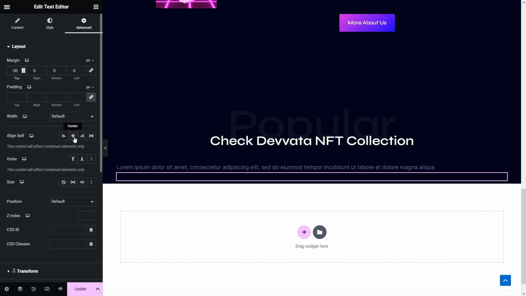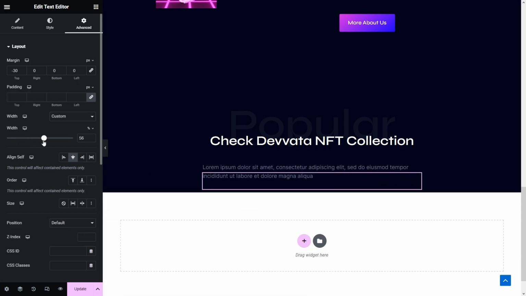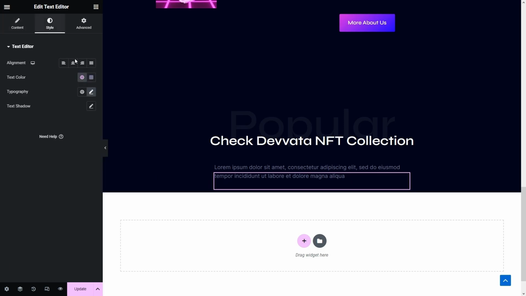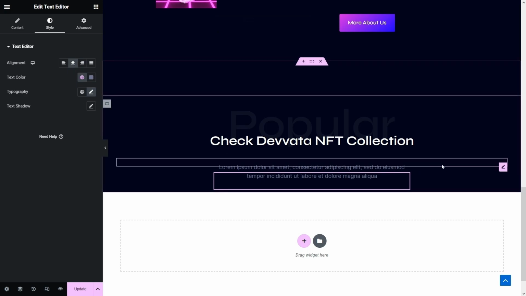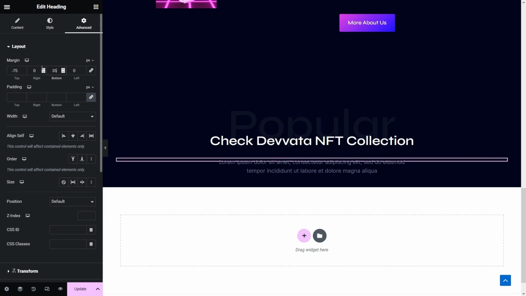Align Self to center and change the width to 50%. Go to Style and change the alignment there to center. Now actually go back to the subheading and change the bottom margin to 35.